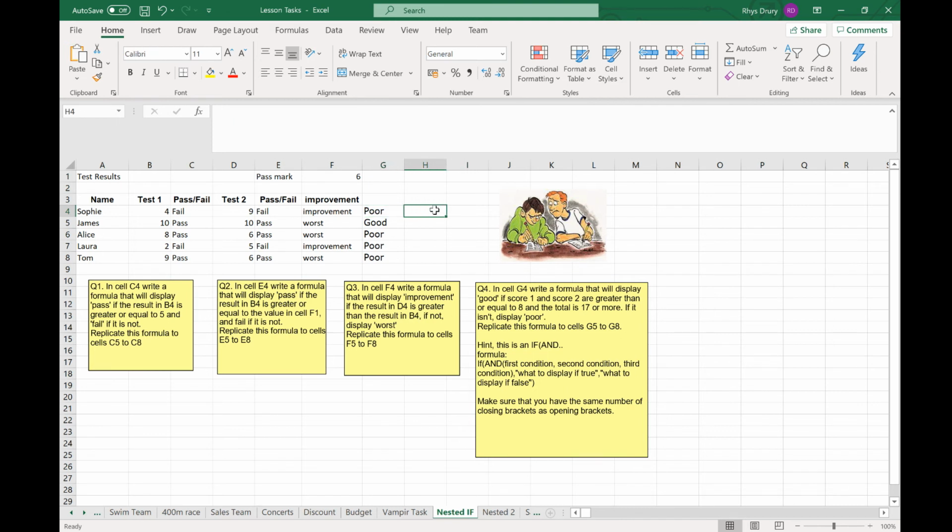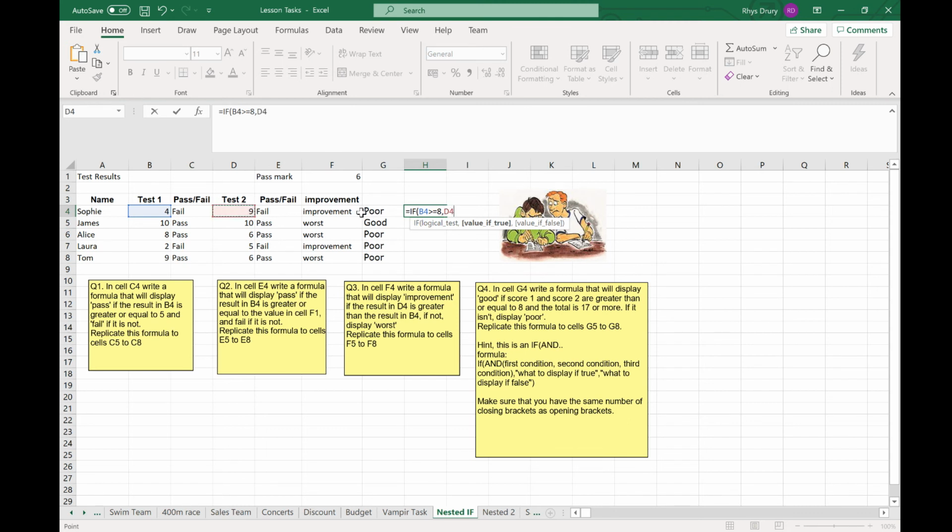Now there is another way that you may get taught or may have seen, and it is actually nesting your if statements by doing an if within an if within an if. The way you can do that is by going equals if as normal, and then from a logical test I can start with the first criteria. So that cell is greater than or equal to 8. Now press comma and go into my value if that's true. So if it's true, I want to do the next test, because obviously if it's false, then it's not going to meet any of the criteria, so it's going to be poor.